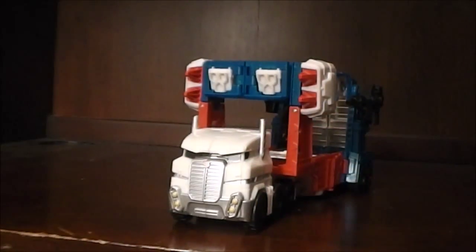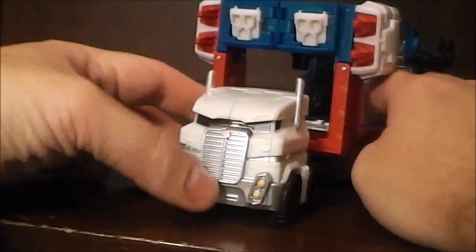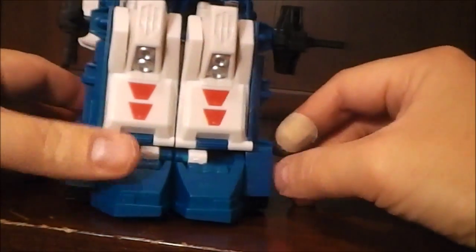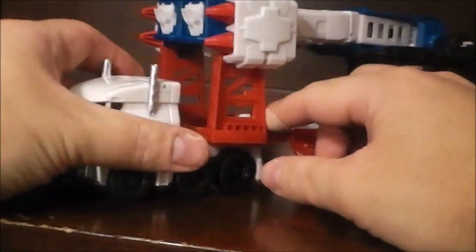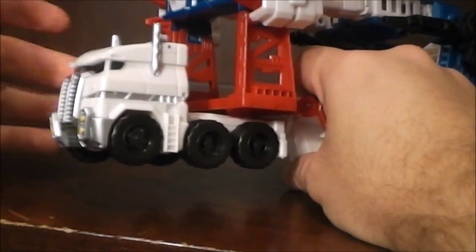Let me go ahead and just zoom in a bit so you can really see all the detailing on the vehicle mode. It is sculpted well. I mean, it does look nice. And it rolls fairly well. It's got a good amount of paint apps, all that. It's not a perfect vehicle mode, and it's a pain to get it into, but overall it's pretty good. Now the cab is permanently attached. You're not supposed to remove it.